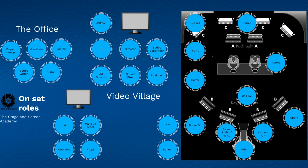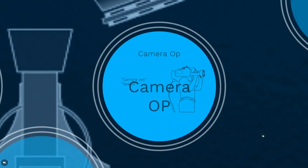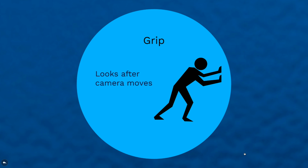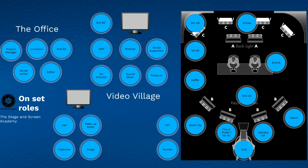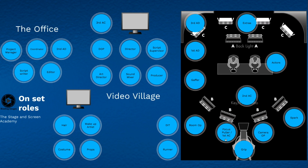Now in the camera team, the head of the camera team is the director of photography, that is the head of both lighting and camera. So within just camera, you then have the camera operator. Camera operator is in charge of just the framing mostly, and the person assisting with the framing is the grip. The grip is the person that'll help with the camera move, so if we're using dollies or any other tricky pieces of equipment. Now the camera operator also is assisted by the focus puller. Focus puller, as per the name, will make sure that the shots are in focus. Focus puller's assistant is the second AC that looks after the clapperboard and all of the marks, the batteries, will bring the lenses, that sort of thing.